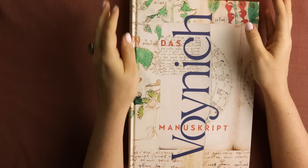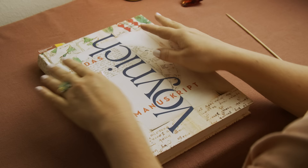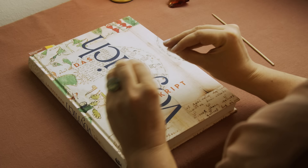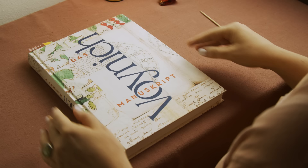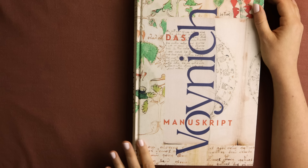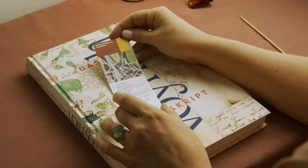Hey everyone, and welcome back. I hope you've had a wonderful summer and you feel nice and relaxed and ready for the new season. Personally, I have to say I am more than ready for autumn, so it's been quite long and a little hot around here. I've really enjoyed my vacation though, and I've brought back this beautiful book here from when I went to Graz at the start of August.